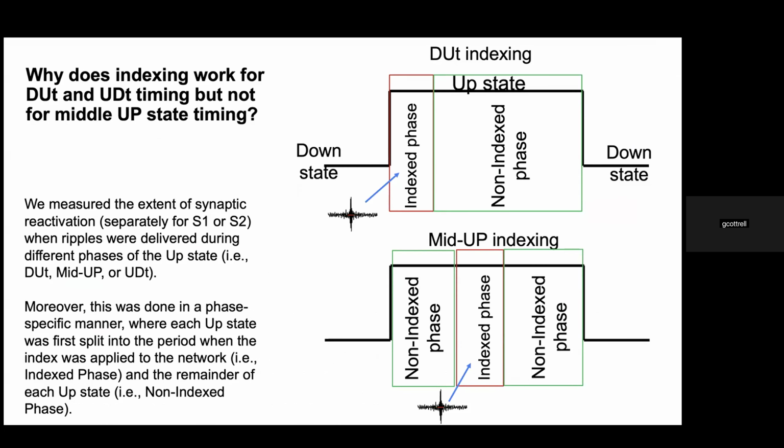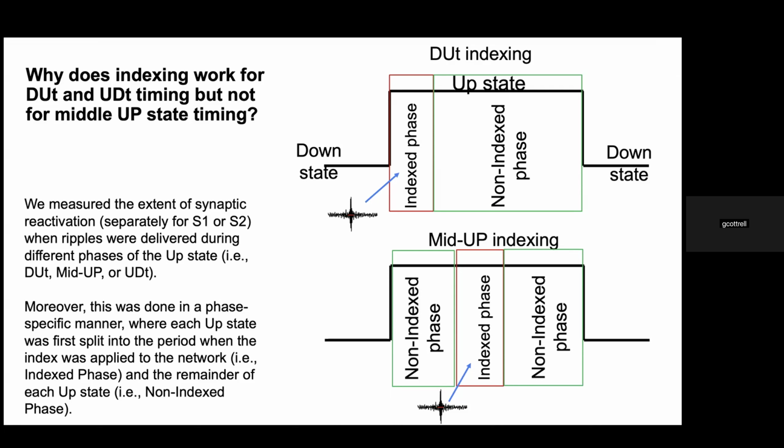What we can do in the model is look directly at reactivation replay, in a bit of a complex way. First of all, we can measure reactivation of each of those two memories, and we can also check it at different phases of upstate. We can separate upstate into two phases: the time when we index new memory and the time when we don't. And we can check what happens with the reactivation of both old and new memories at each of those times.